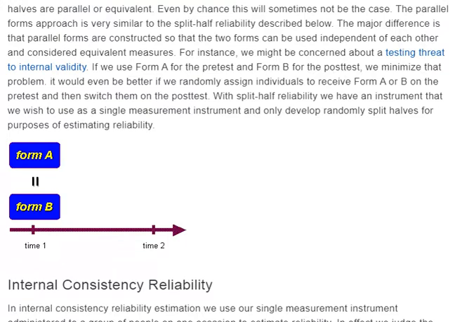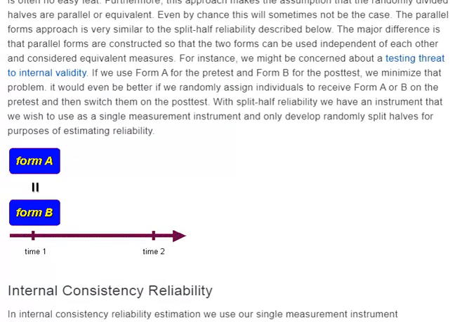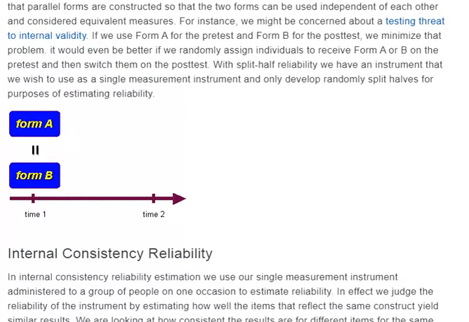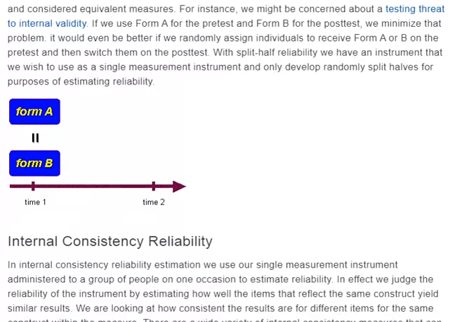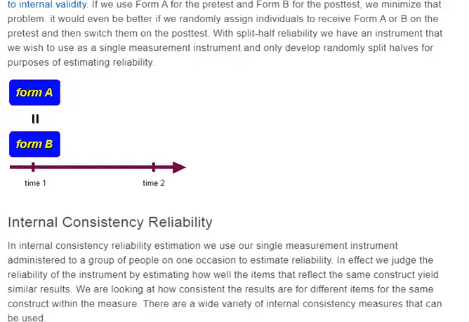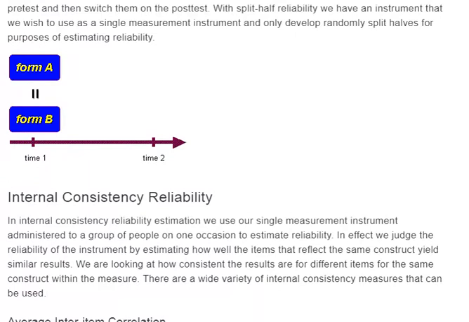Form A is my developed construct test and form B is a similar test, and I can develop two pools of the items, form A and B. Then I can apply forms A and B at different times on the same participants and different participants, and if I get consistent results, then this test has parallel form reliability, otherwise not.